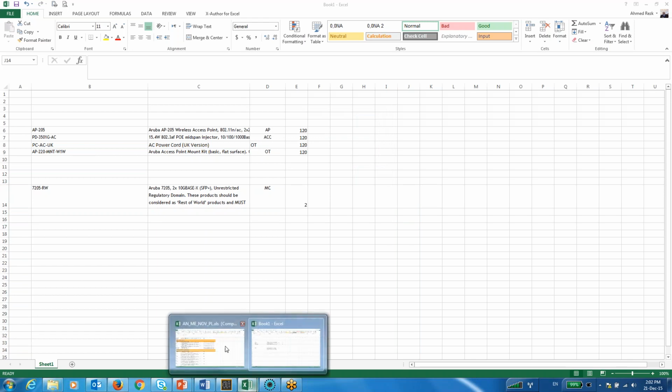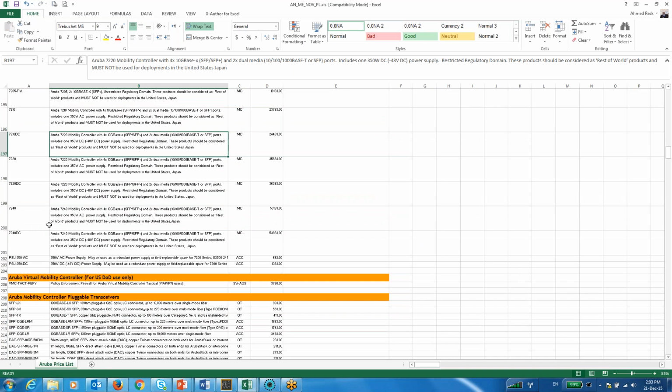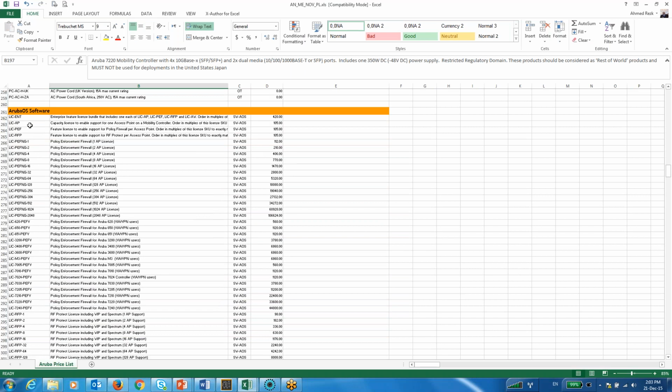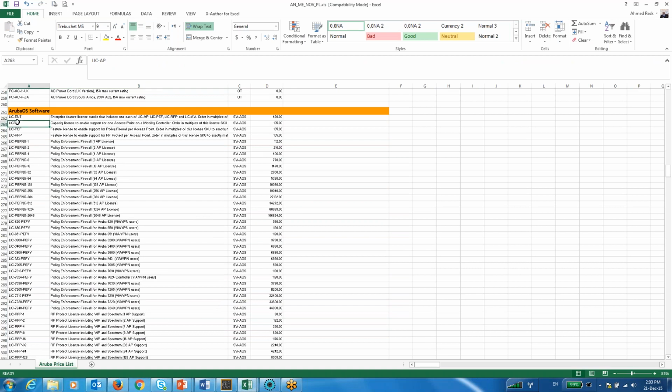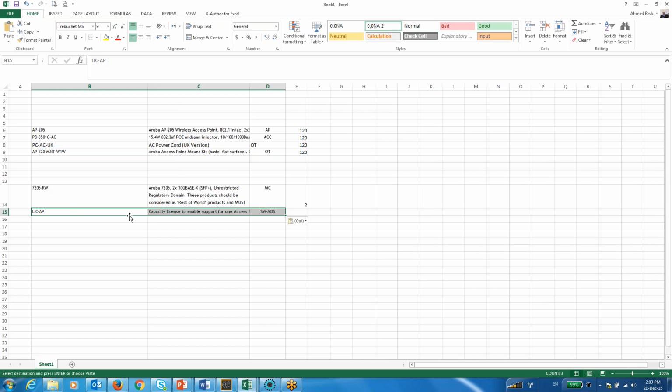And regarding what else should be added to the controller, we should add the licenses. So first of all, we have added the controller, we need to add the license. So I will go to the license section. I now have 3 part numbers or 4 part numbers, which is very important. First of them is the license dash AB. I need to add the AB license and the BIF license and RFB license. AB license is mandatory in order to activate the access point. So I need to make sure I will take this part number. Okay, so I will go to my Excel sheet and I will add the license.